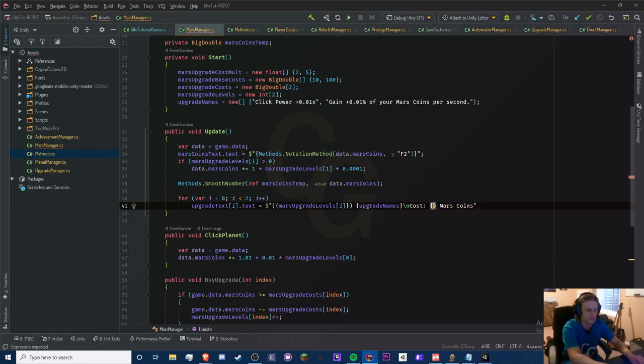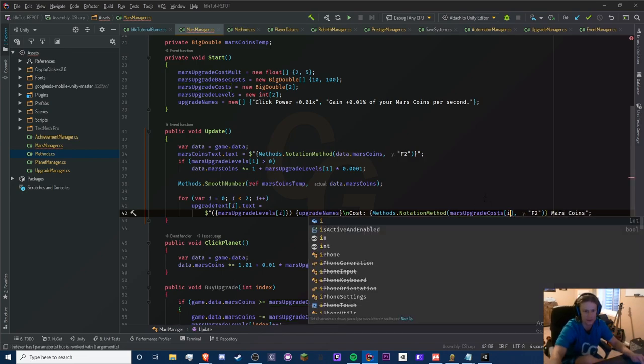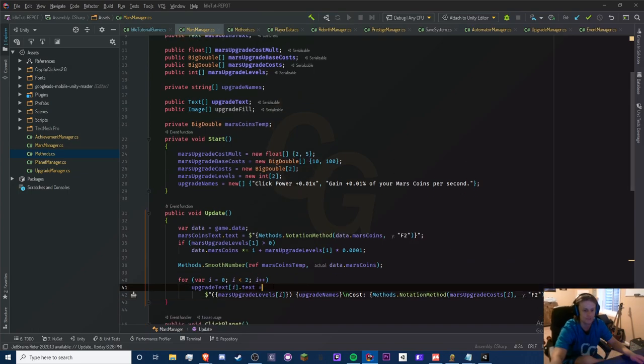Now, let's do, is it game.notate? Or is it methods.notate? Notation method, yeah. Okay. And in here, okay, so that's our Y. And for here, we just put the cost, the Mars upgrade costs, at index I. And that's it.